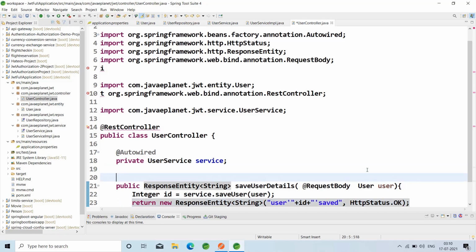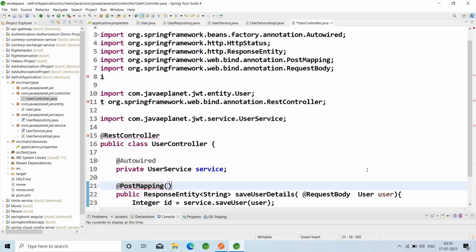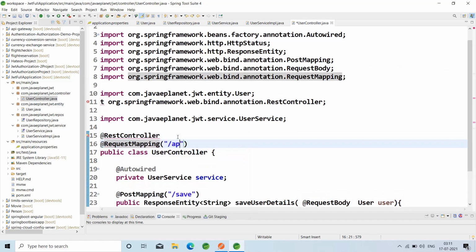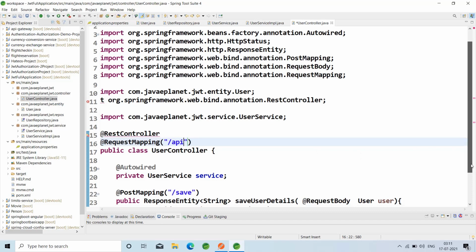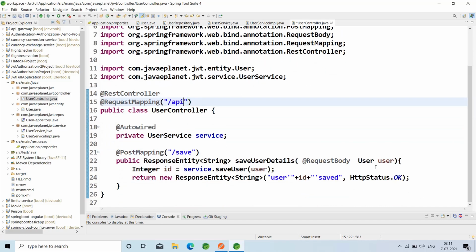Annotate this with @PostMapping("/save"), and annotate this with @RequestMapping("/api"). Okay. Ctrl+Shift+O to organize the imports.